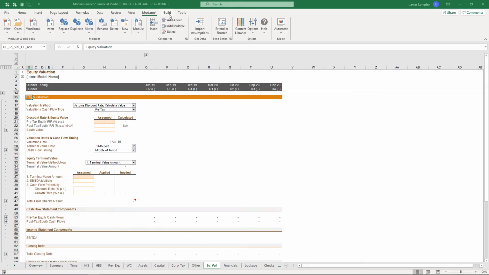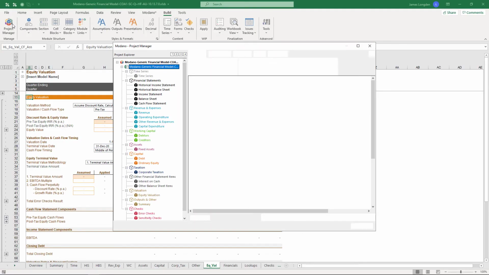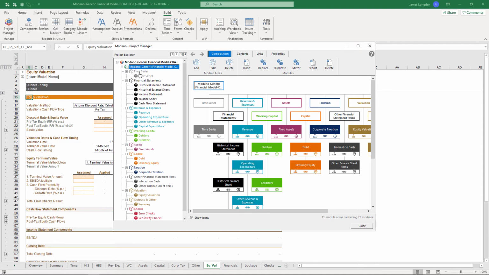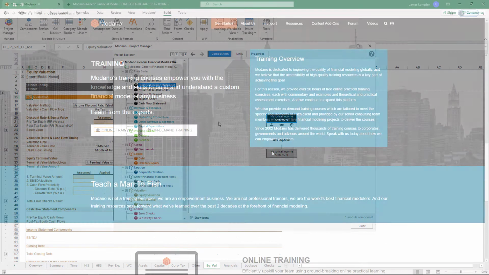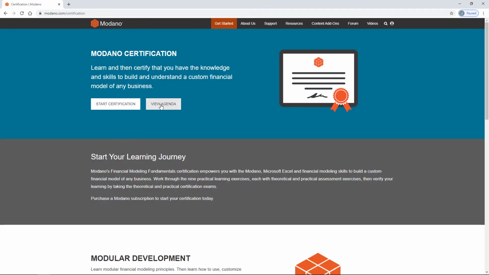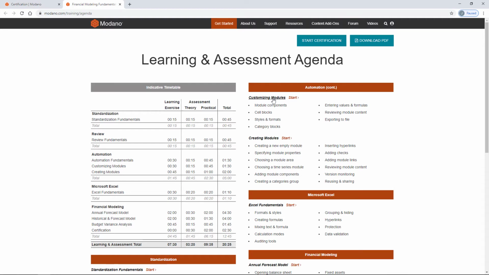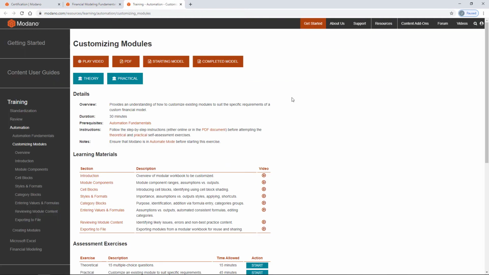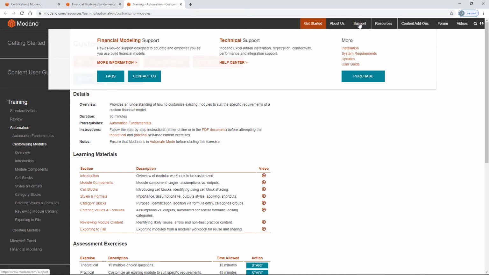By comparison, Modano's information structure is a lot deeper. That's what gives the system its power, but it's also what gives it a degree of complexity. So we recommend that you upskill using the practical self-learning system and actually sitting through some of the training exercises. The mistake people often make is to assume that they can just bash their way through. They don't necessarily get the best out of the software in terms of understanding categories, modularity, linked systems, and so on. And related to the training side of things, there's also a comprehensive pay-as-you-go support credit system.